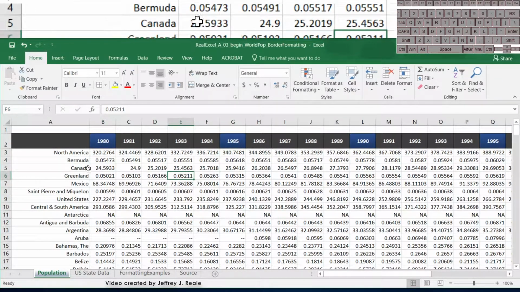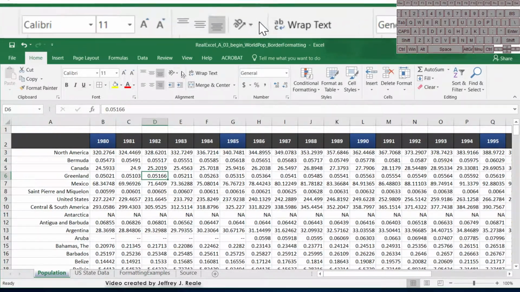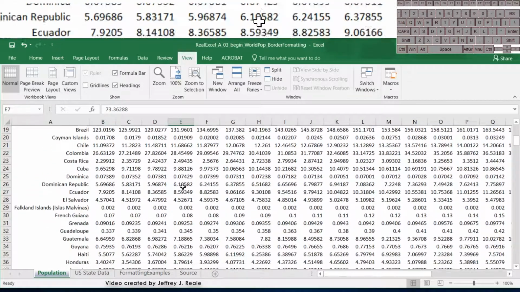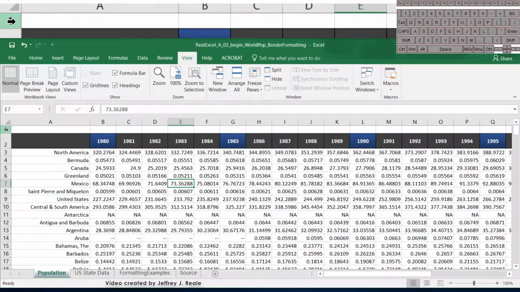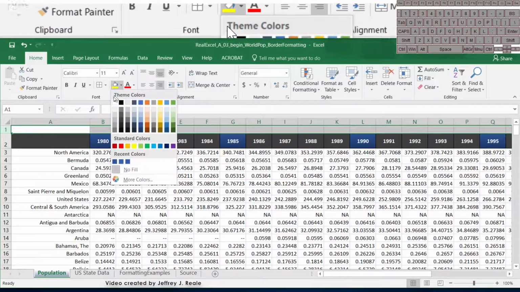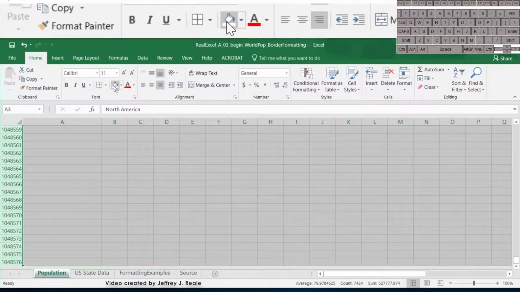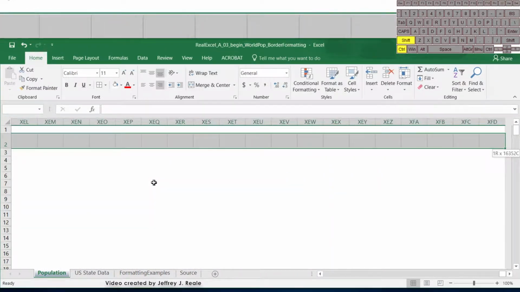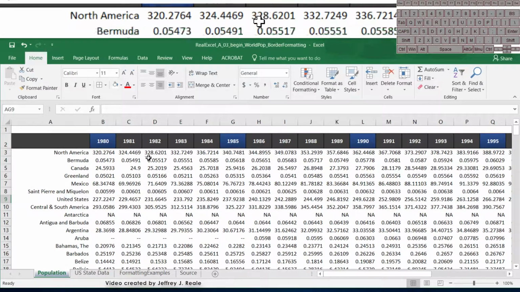Now you may be wondering about how to get rid of these gray lines here, and there's two ways to go about it. One way is in here, you can go into view, and you can actually just unselect them, and now they have vanished. The other way to do the same thing is to go here and actually give this a solid color, and in this case it'd be white. So I can make this white. I can click here, go all the way to the bottom of the document, make that white, go to the end, there's a few more over here, and make this white. And now that's just another way to make the grid lines disappear.